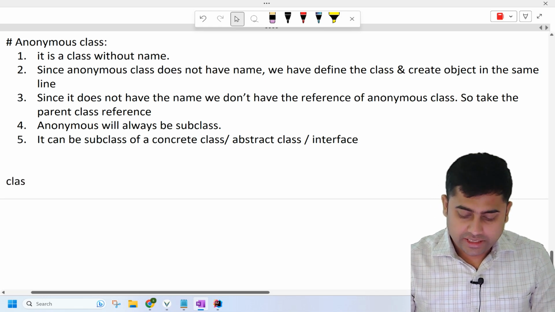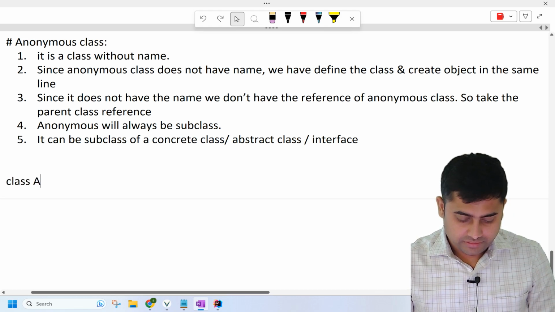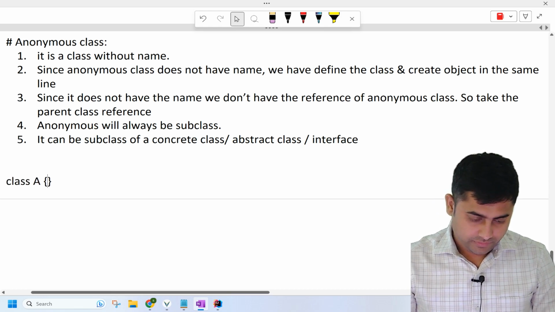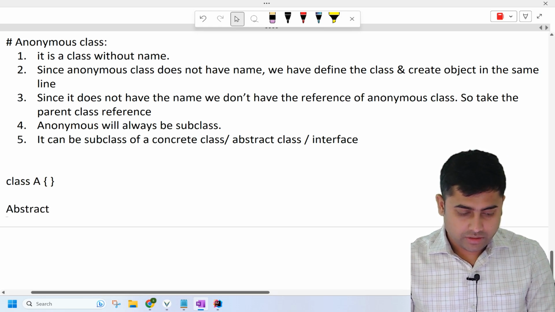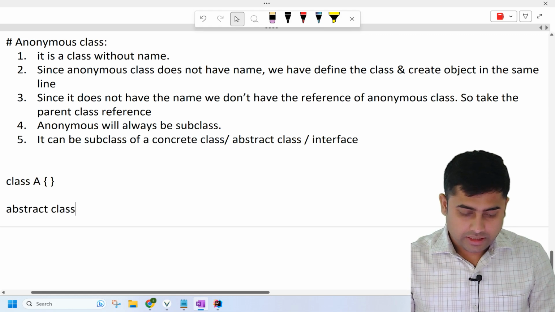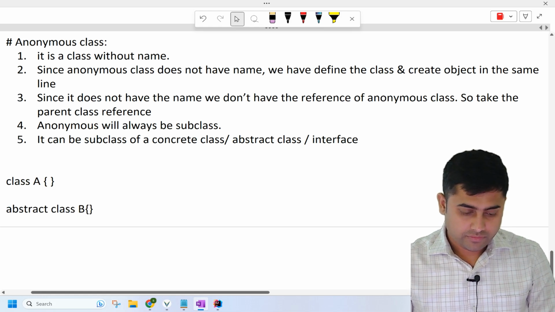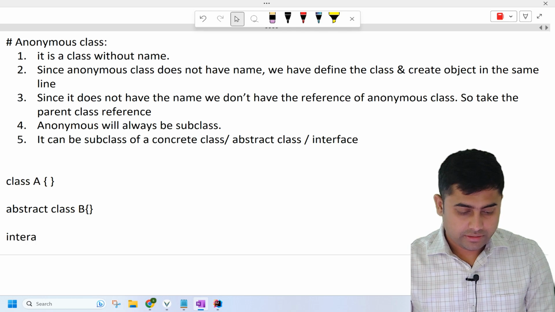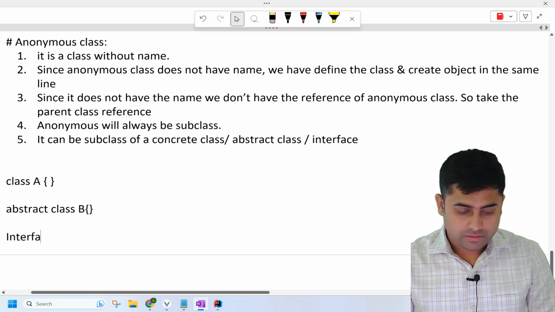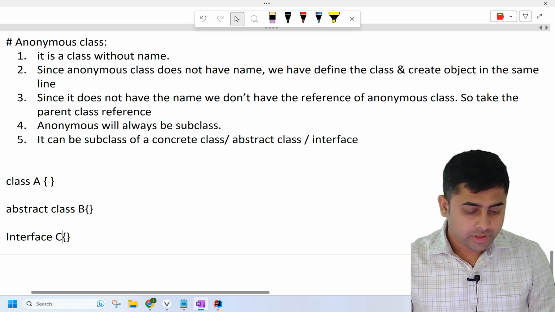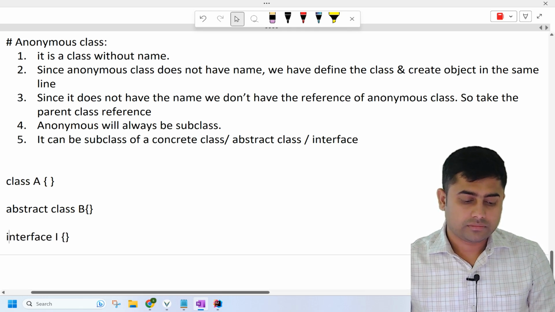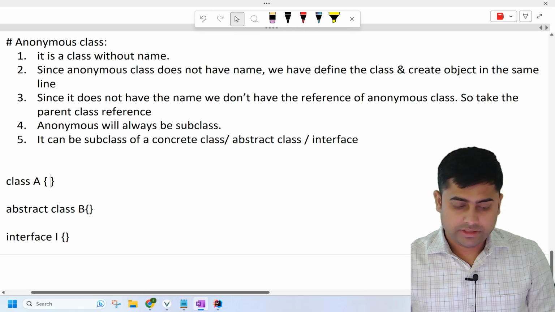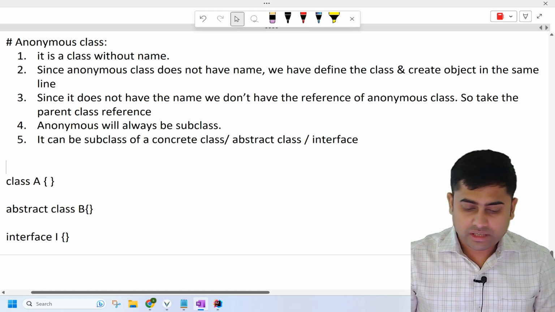Right now, let's say I have 3 classes: class A, this is a concrete class; I have abstract class B; then I have interface I. Let's say I don't have any method, so how do I create the anonymous class for this?